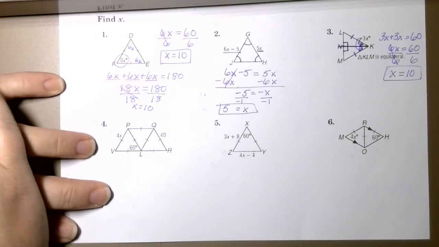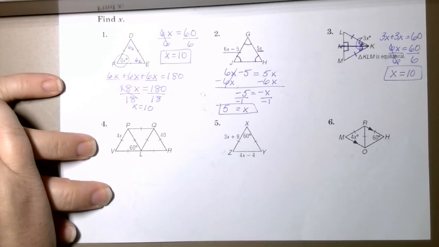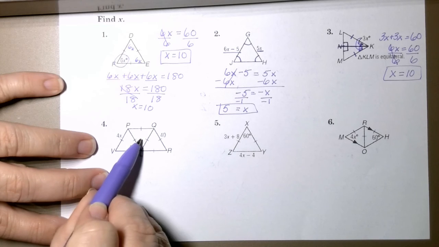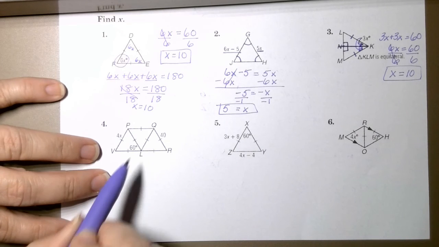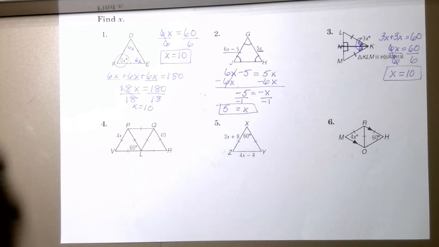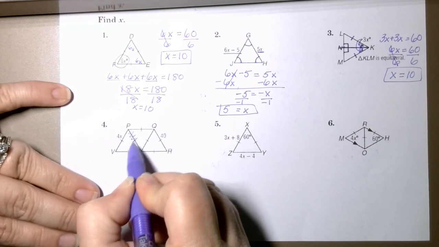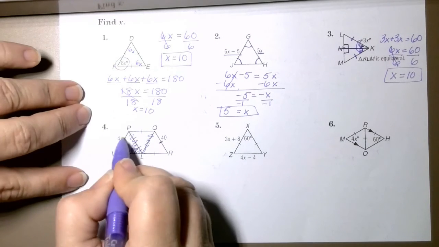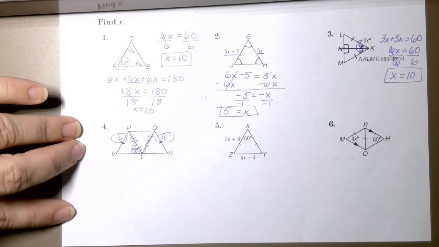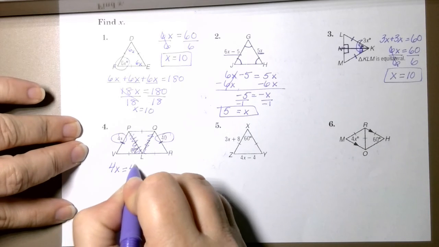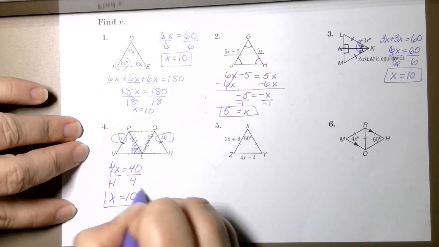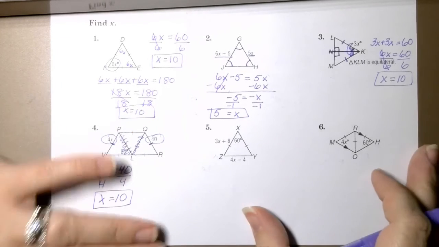All right, number 4, we got a lot going on. Now I got to check, do we have equilateral or do we have isosceles? Is this one equilateral? Yes. Is this one? Is this one? Yes. I don't really need to know that all those are equilateral. In fact, I really don't even need to know any of this stuff. All I see is this has one dash, that has one dash. What does that tell me about those two sides? They're congruent. So 4x equals 40. Divide by 4. X equals 10 again. This side likes x equals 10, doesn't it? Okay.